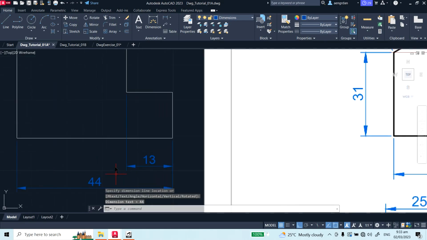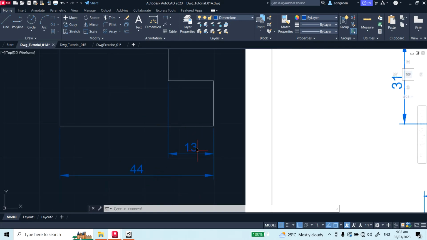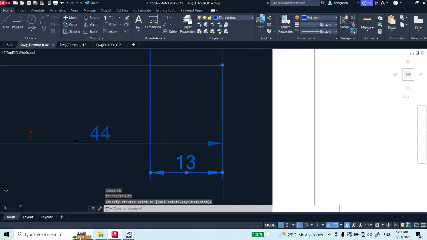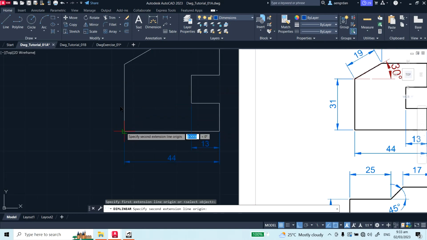You notice, by the way, that in dimensioning, this shorter dimension should not cross these longer dimensions. That's why I selected this 13 dimension first. Again, press the command and then this.